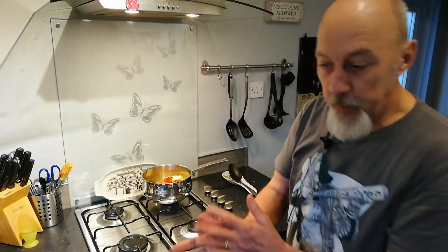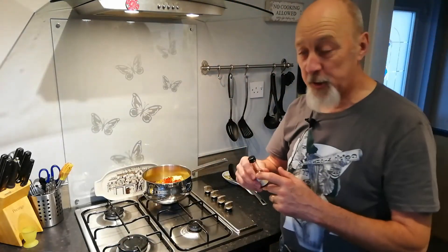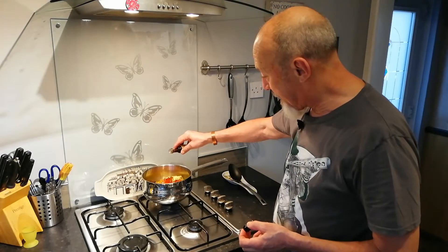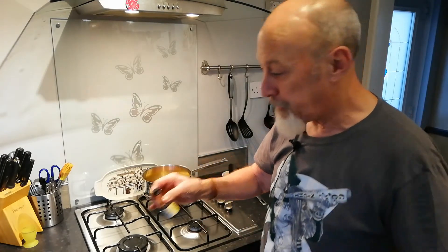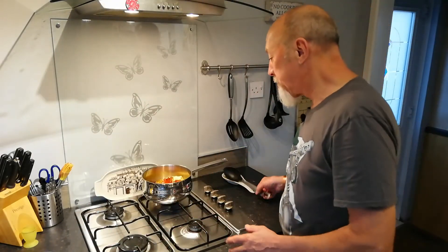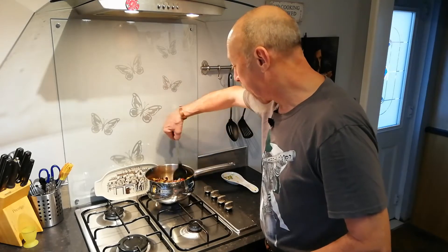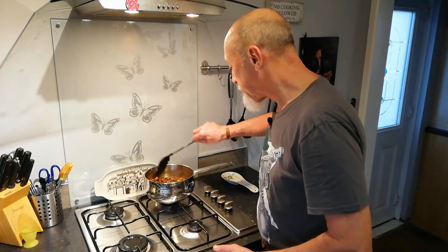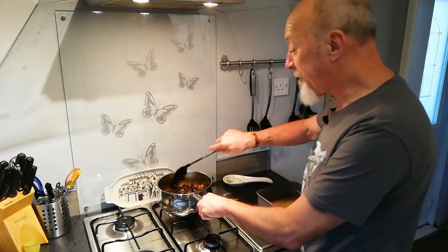I do add a little bit of vanilla essence — this is not essential, but it does give it a nice rounded taste. I'd imagine that's about a teaspoon. It's just a case now of bringing this to a simmer, so all those ingredients — water, butter, fruit, nuts, cherries, mixed peel — in the pan, keep it mixed and bring it to a simmer.